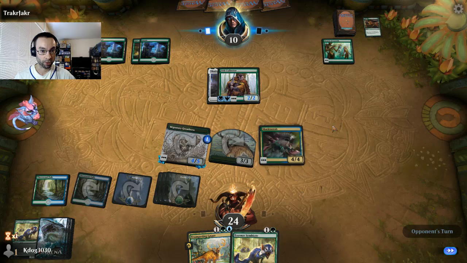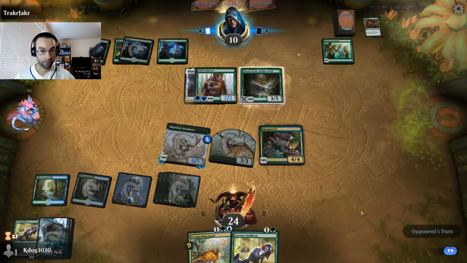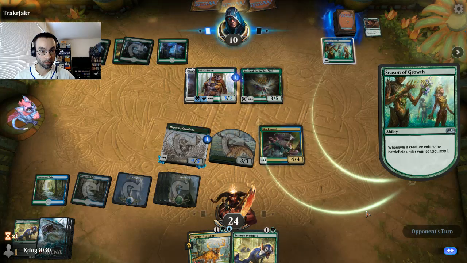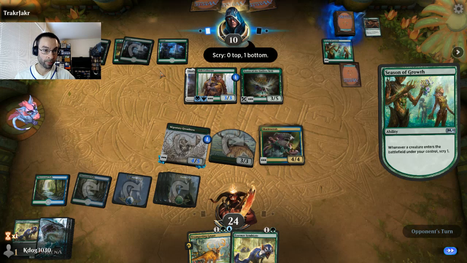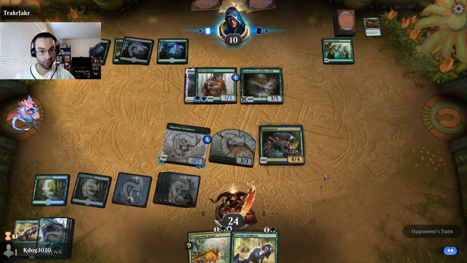Eventually tap down one of their creatures next turn. Let's have a way to deal with this. Just depends on what we draw though. Pelt Collector's a 3/3. 1 mana open, could be a Giant Growth or something. It is pretty risky for them to attack in. So we're down to 10. We got a pretty decent board state going on.